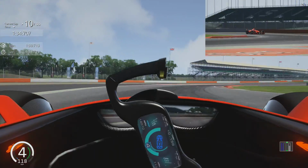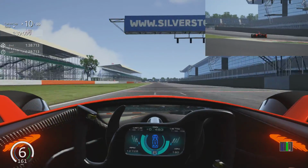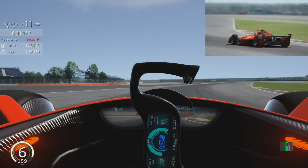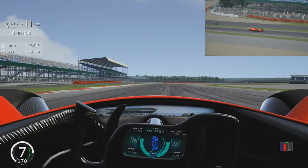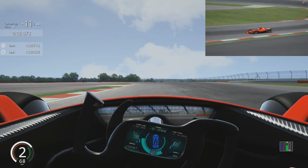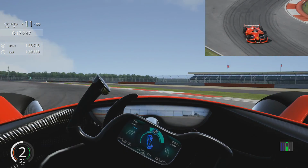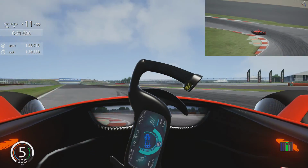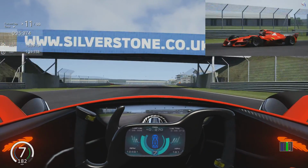What I did like on the force feedback, one particular thing, is there's a little bump that I've never noticed out of Chapel. So you've got Magnets, Becketts, and the Chapel corner. I've never noticed this bump on the outside. It's a very tiny bump. I know it's there because I've walked the track in real life, and I never ever noticed it in here because I thought, oh, okay, the car just goes over, it's fine. I noticed it in this car. When I hit that bump, I felt it in the force feedback ever so slightly. I just felt the left rear slightly give way.